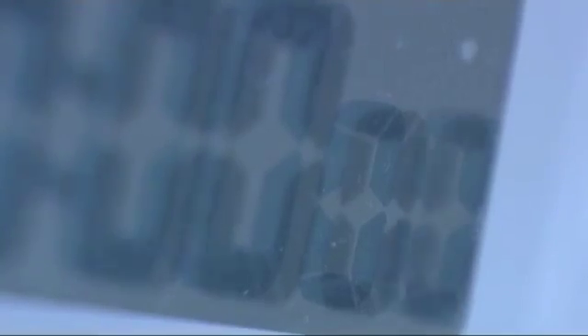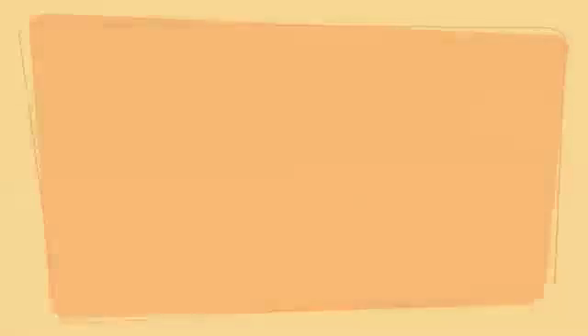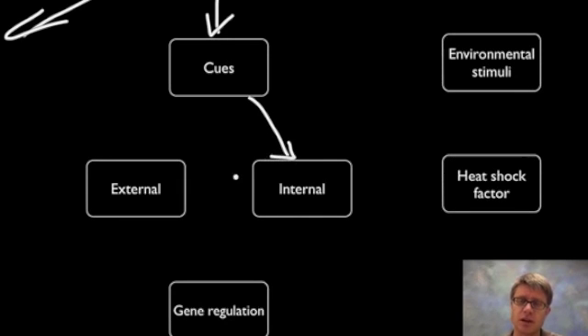A stem cell goes through a long series of decisions to become a specialised cell. A combination of internal and external signals guide each stem cell along the path towards specialisation. How a cell decides what cell it's going to become is based on cues, or signals that it's getting. Some of those signals come internally from the cell itself — a lot of the time based on where the cell is — and that's going to turn genes on or off and determine what cell it becomes. But there are also external signals: chemicals coming from adjacent cells that are also turning on those genes.